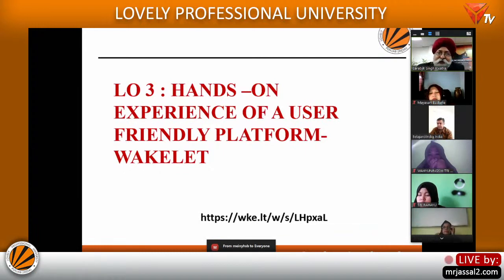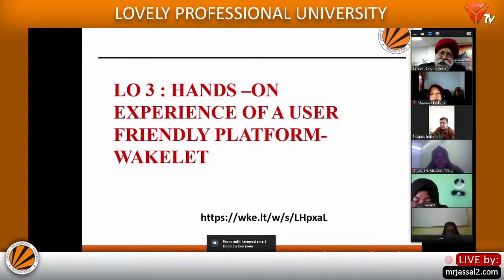I saw the chat box, and I'm very happy to note that many of us are already using various online tools. I could see some of you talking about Nearpod, EduPuzzle, Moodle, Padlet. The list is long, but today I would like to share with you one of the most user-friendly free online tools, which is there for you to organize your content, share it, and of course, you can reorder it in a communicative mode where both synchronous and asynchronous types of teaching that we were talking about a short time ago are followed.